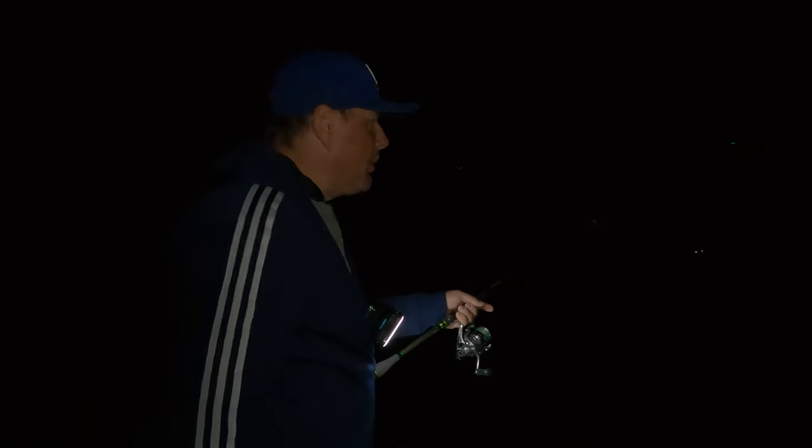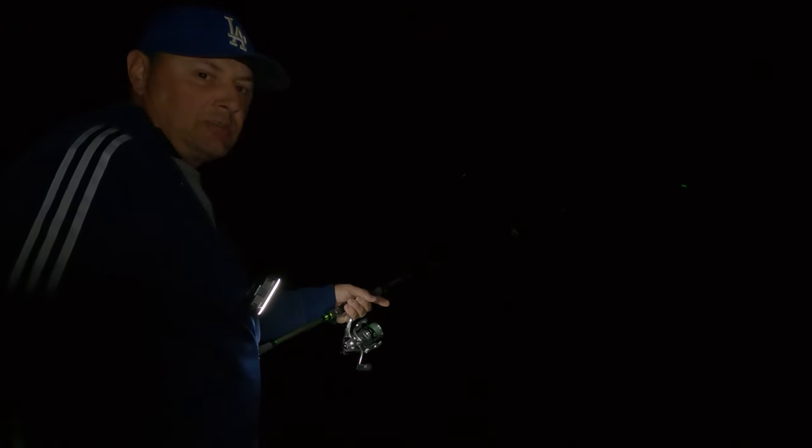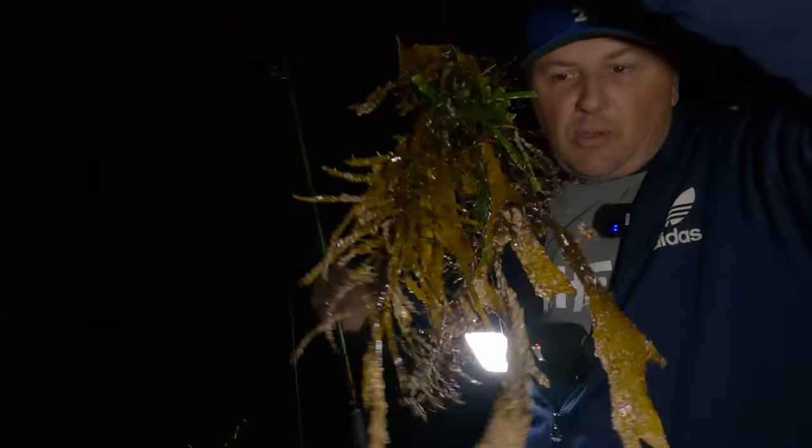If I get one livey out there I won't chase any more whiting. I'll leave the big rod out there, slowly pack everything up and just wait for the big rod to buckle over. I think my line's picked up kelp again — yeah, there's too much kelp out there. I think we're gonna wrap this up guys. The kelp monsters have moved in — that's what we're contending with.